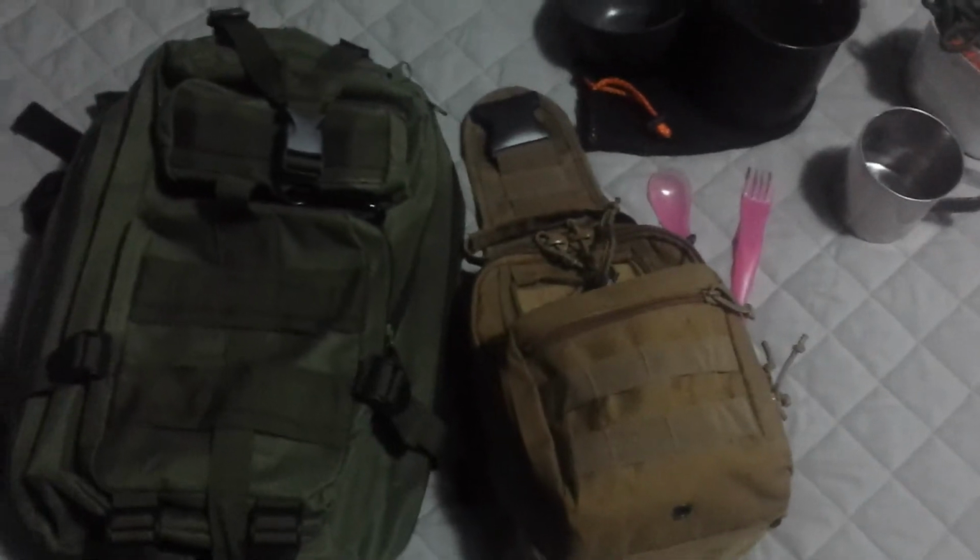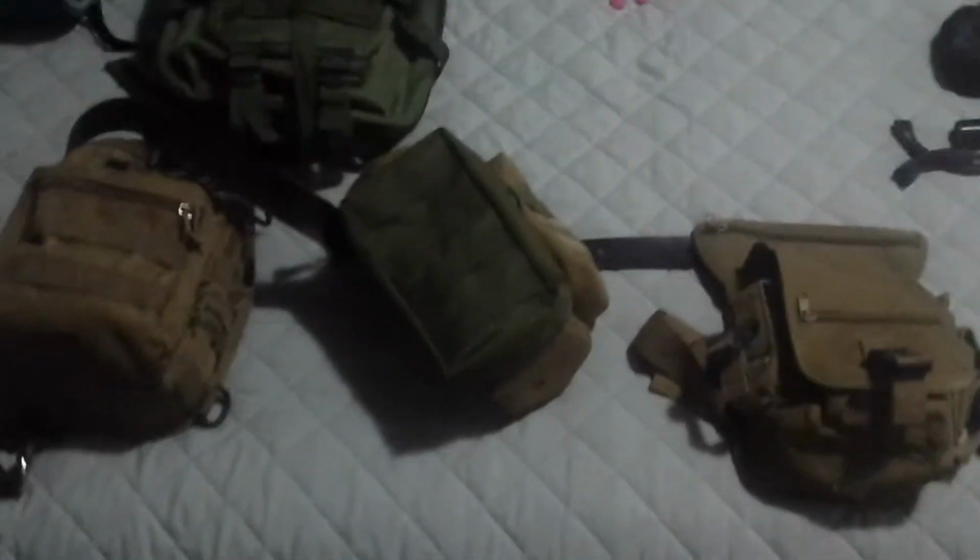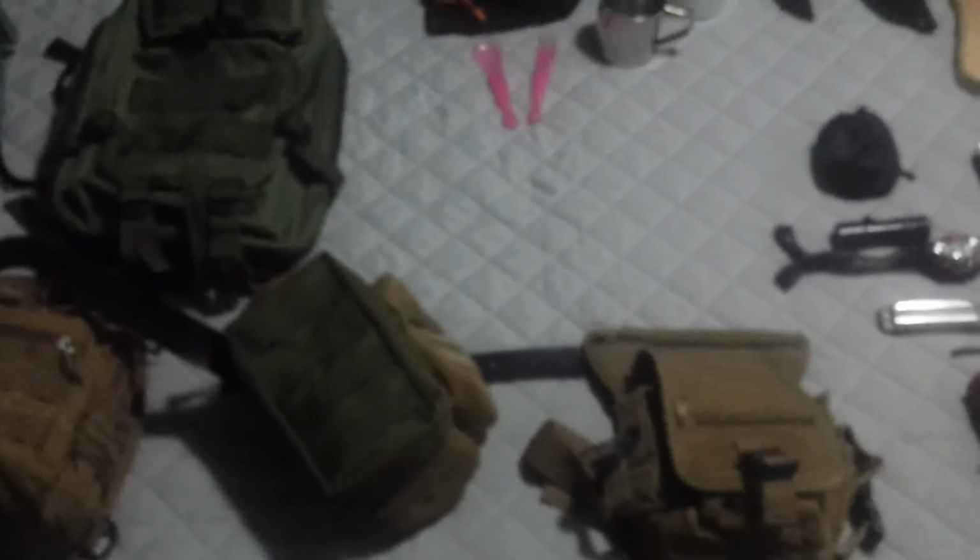And when I got it, I was expecting it to be a huge over-the-back strap backpack. I never realized it was so small. But I have used it plenty of times. Not comfortably, but it does work. That was about 40 bucks too on eBay, 30 or 40. But yeah, like I said, I just attached it to my utility belt, and I'm rocking that. Utility belts are awesome.